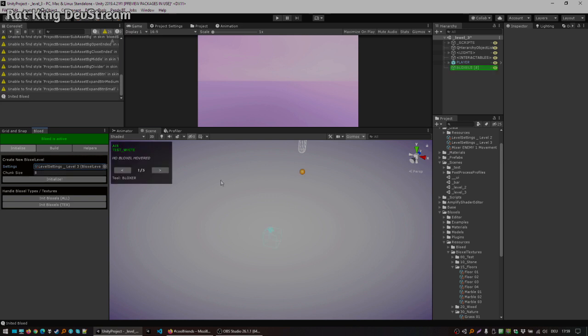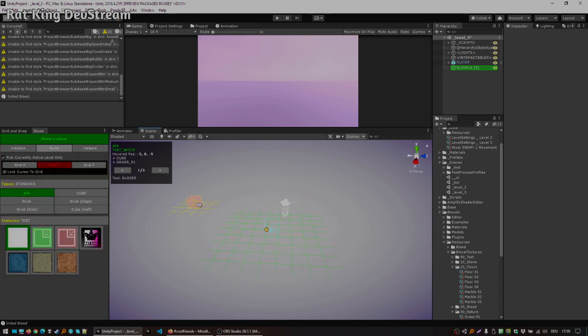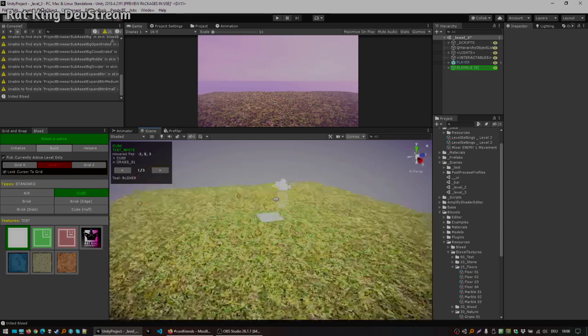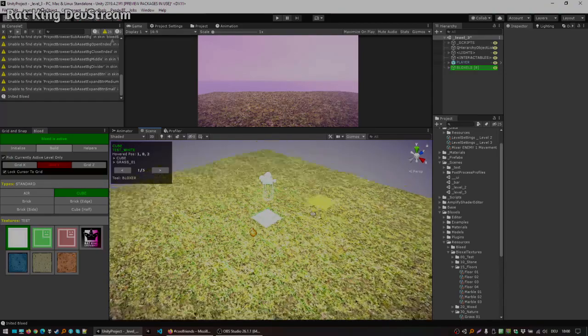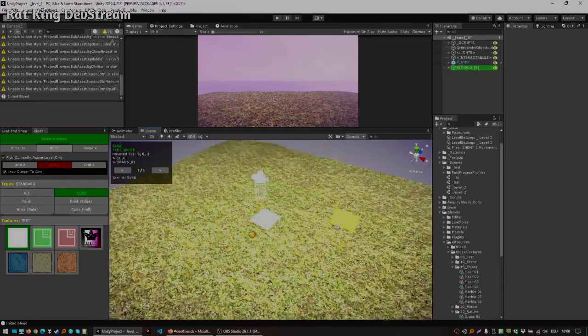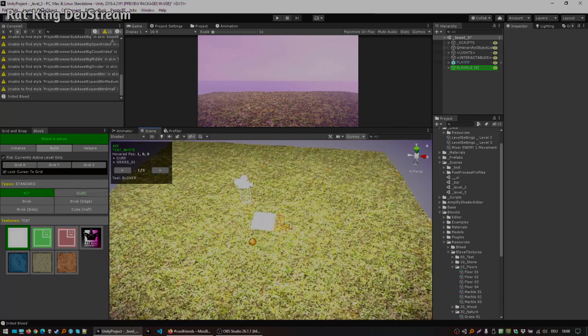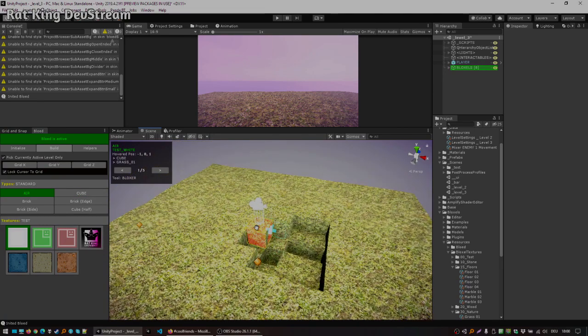So if I initialize this and I go to position 0, activate the grid, and then I place something here, you see the first chunks that are generated are grass, and I can dig into the grass and can build on top of it with my normal cubes.